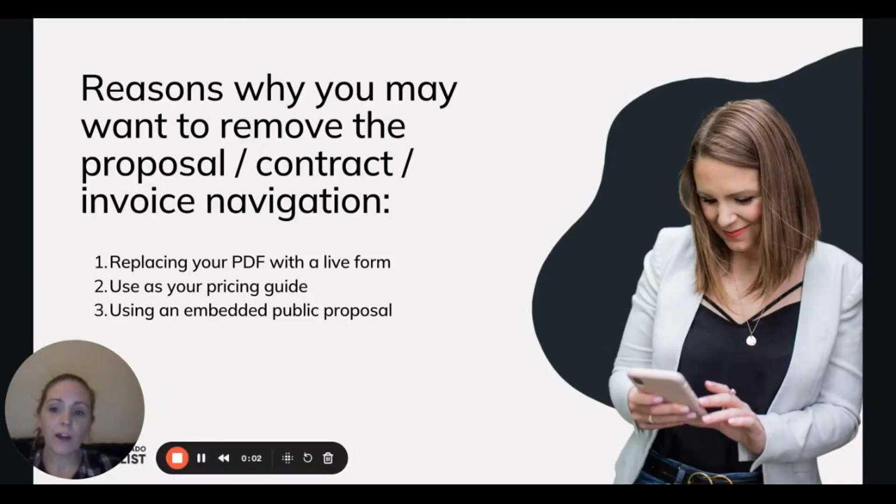And the third and final reason that you might want to remove the proposal, contract, invoice navigation is you're using a public proposal and you are embedding this onto your website, and you just don't want that to be viewed as the first thing that they see. So those are a couple of reasons. Now let's dive into the CSS code that we need to use to remove this.